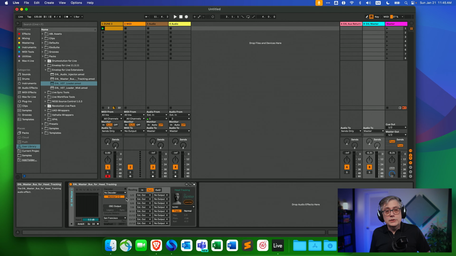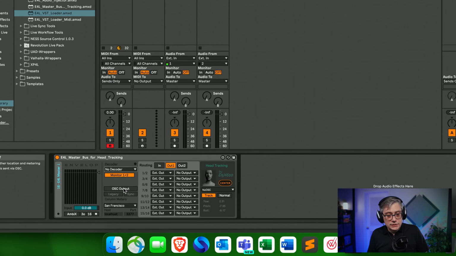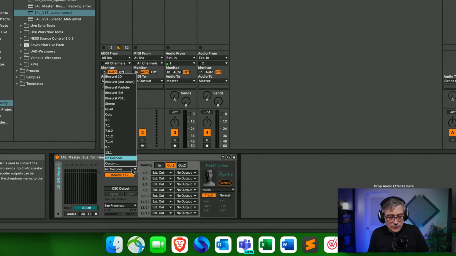So what do I do in order to make that really useful, or really work with all 10 channels? Now there are a couple of options that I have. The first thing that I can do is obviously I can add a decoder to my plugin chain that scales that down from 7.1.2 back to stereo or binaural. I can do that with the VST loader device, or I can also do that within the master bus device. If you click on the decoder option here, you will see that there is this additional option, binaural VST, and what that really does is it allows you to load a VST decoder into the master bus device.